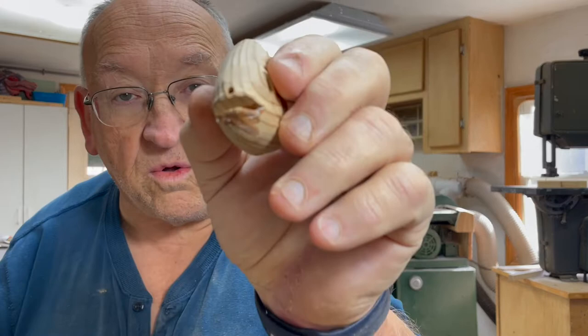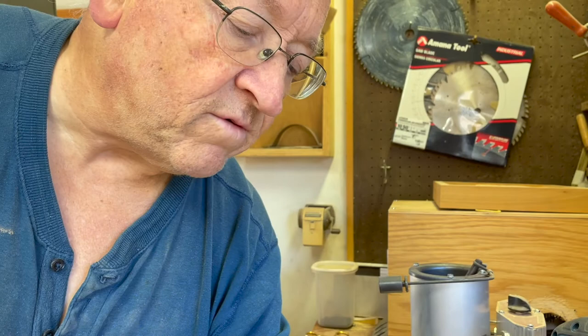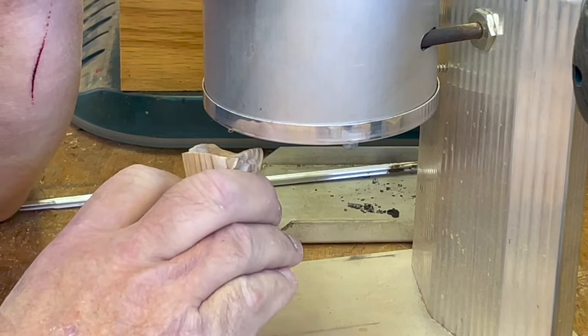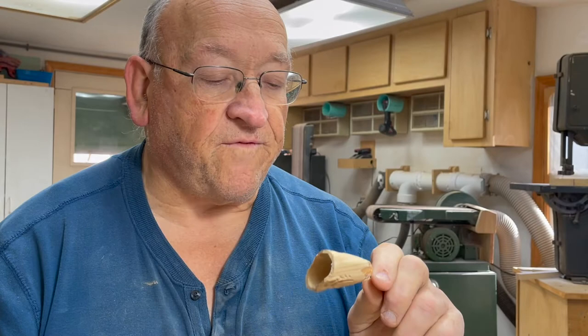I've drilled a hole for the eye loop, and it goes right through to the other side, because this will be a through wire lure going to the back. I've made a small pocket on the bottom side of this for lead. I want this weighted on the bottom. Waiting for the lead pot to heat up. To seal this fairly quickly, I'm going to use some super glue, CA glue as it's properly called, and seal it inside and out.